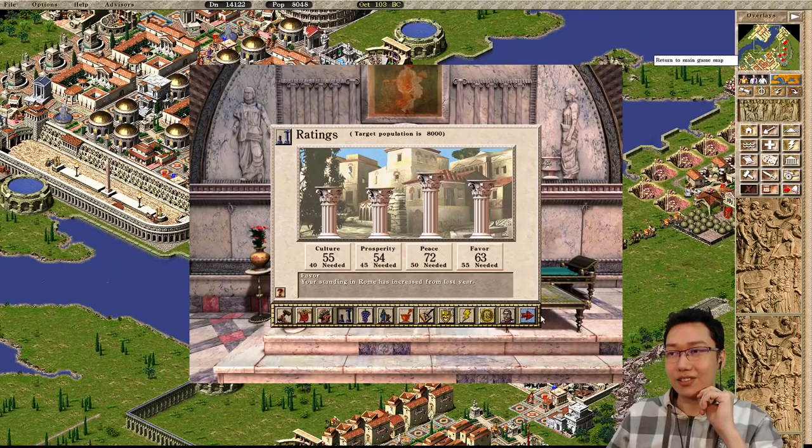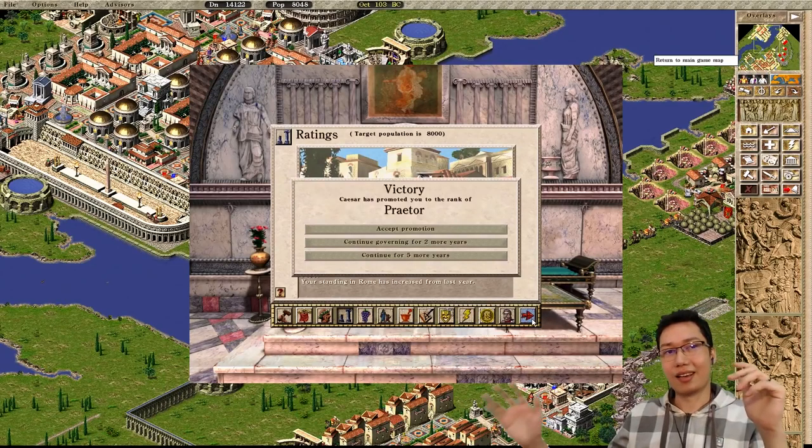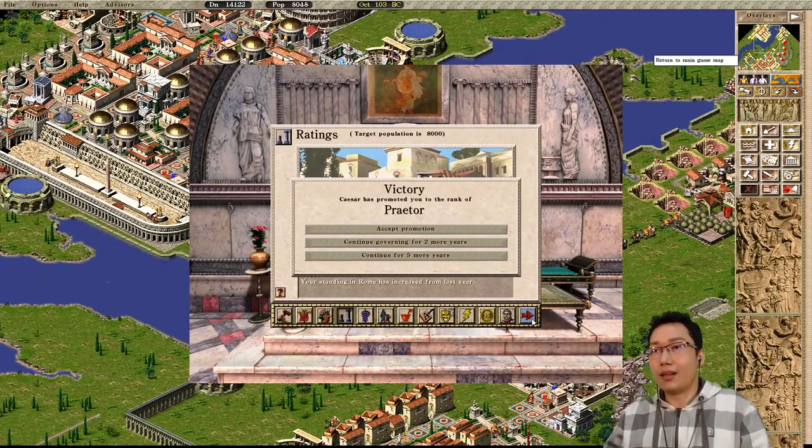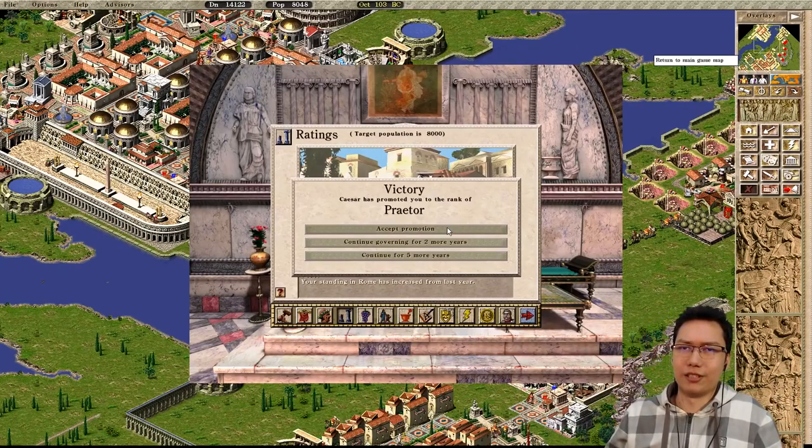And the animal blocks have done it. Accept promotion.